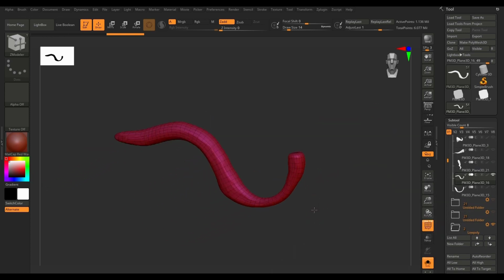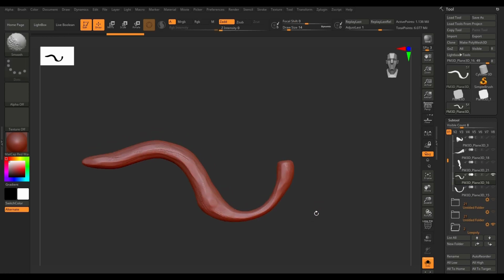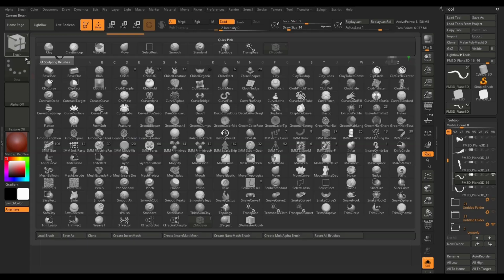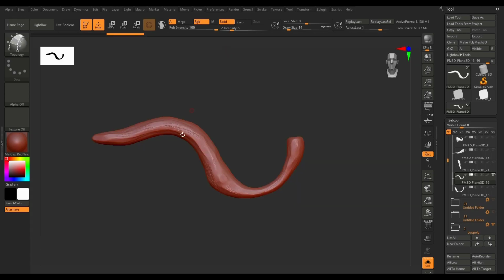This time though, I'm gonna first of all make the circle edge inserts first. So switch to topology and shift.